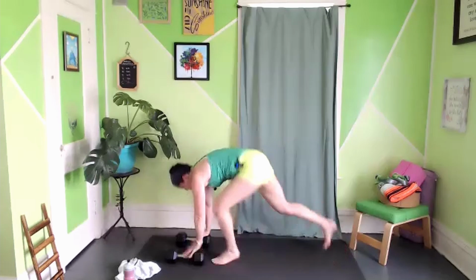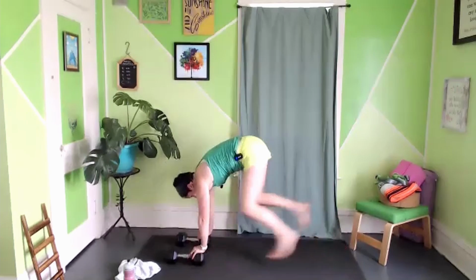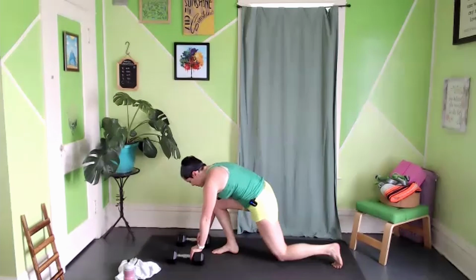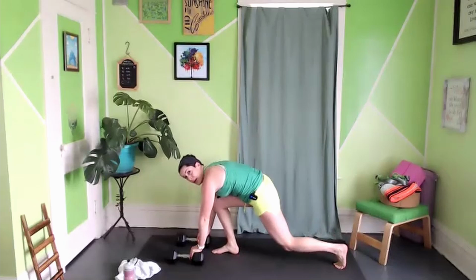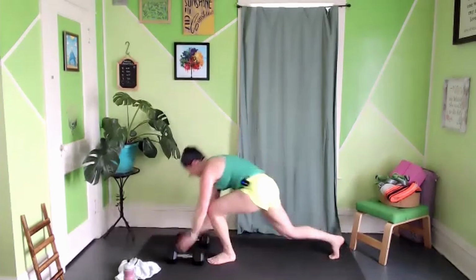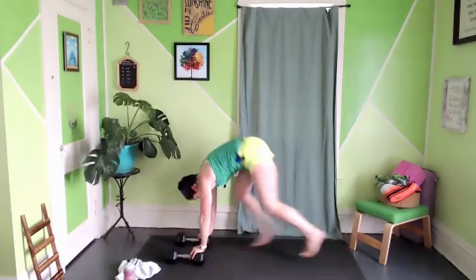Right foot forward, jump switch, jump switch, jump switch. All right, get ready. Hands on the dumbbells, shoulders over wrists. Bend that back leg. Jump switch, jump switch, jump switch, clap. You got it, come on.